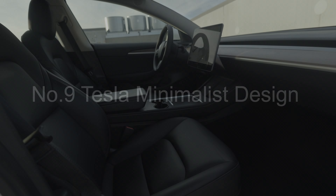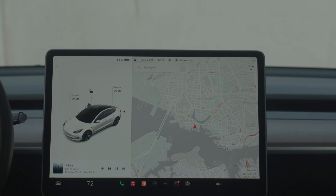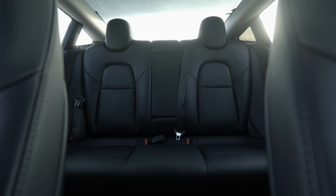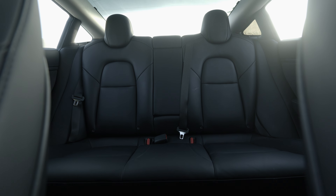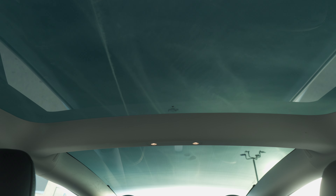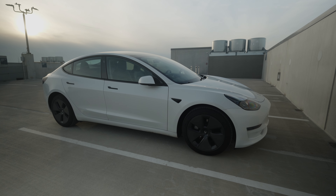Number nine: Tesla's minimalist sleek design. Tesla's interior design follows a minimalist approach with a focus on functionality and simplicity. The dashboard is uncluttered with a large touchscreen display as the central control panel. The absence of physical buttons and knobs reduces distractions and creates a clean, streamlined cabin. In the back, you'll notice plenty of space with Type-C USB chargers. The panoramic glass roof is one of my favorite features — just being able to take in amazing views, especially the sunsets.